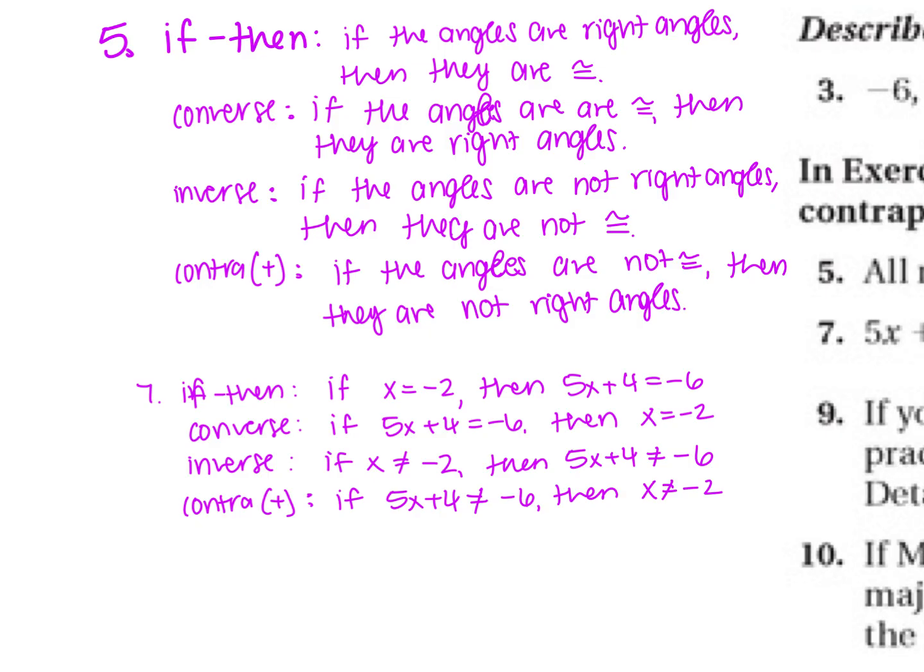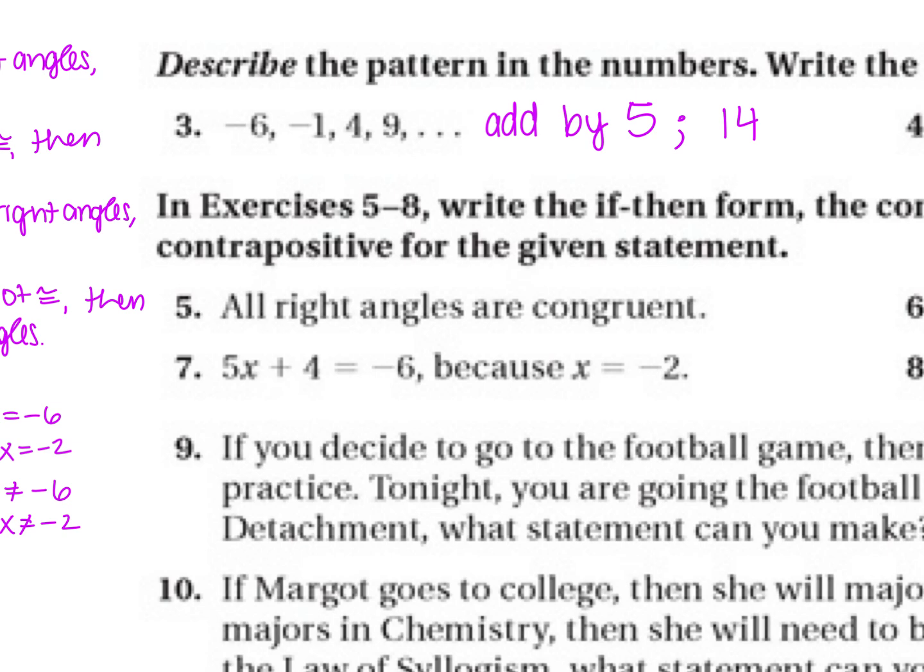That was pretty short. Yeah. What if you wrote, as your if-then statement, if 5x plus 4? That would be incorrect. They're saying, for this one, this equals -6 because of this. So if x is -2, then this equals -6. That's your conditional statement. That should be the first one. So if you're writing it the opposite way, that's not how the statement's written. Does that make sense? So if x is -2, then this is a true statement. Okay. All right, looking at 8.